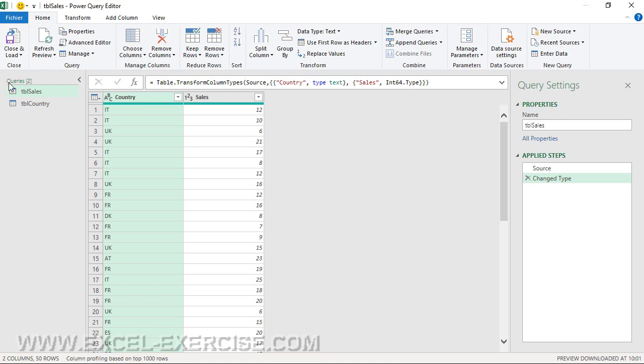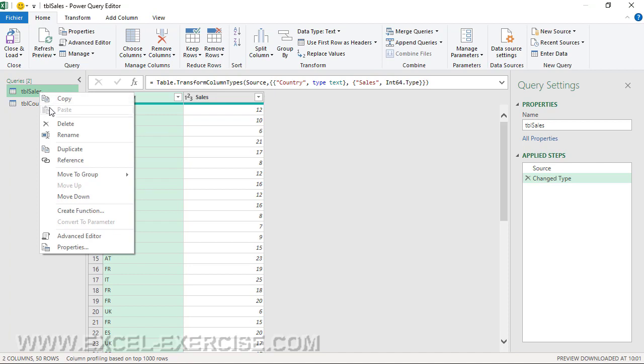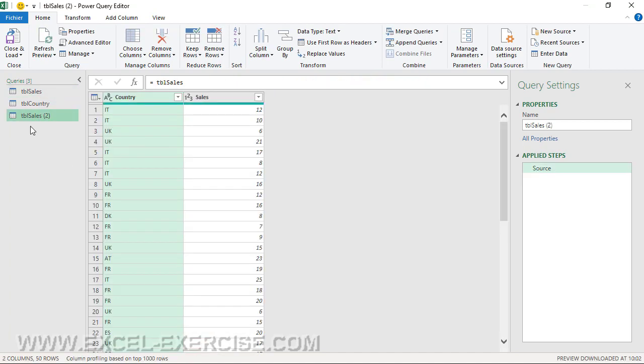I open the pane Queries, and from this point I'm going to create a new query. Reference. So here it looks like I have duplicated the query, but in fact the first step, the source, is the latest step of this query table. And I'm going to rename this new query Result.